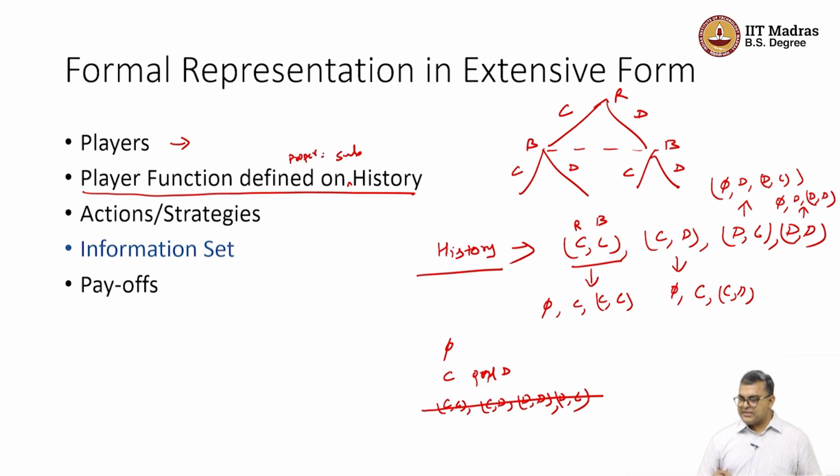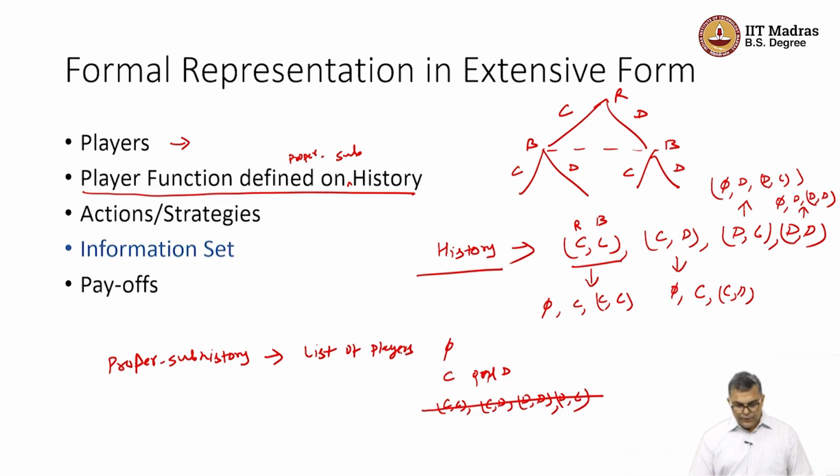You know what is the proper? That we should not be taking the full history, because full history will take us to the terminal node, and at the terminal node the game is ending, so no one is playing at that particular point. So the player function is basically a mapping, a function from proper sub-histories to the list of players.